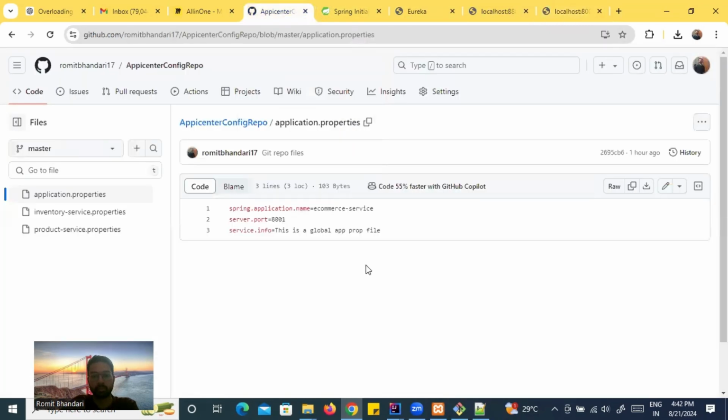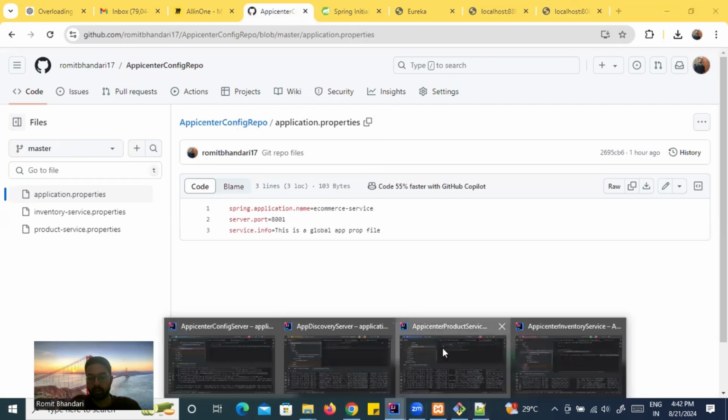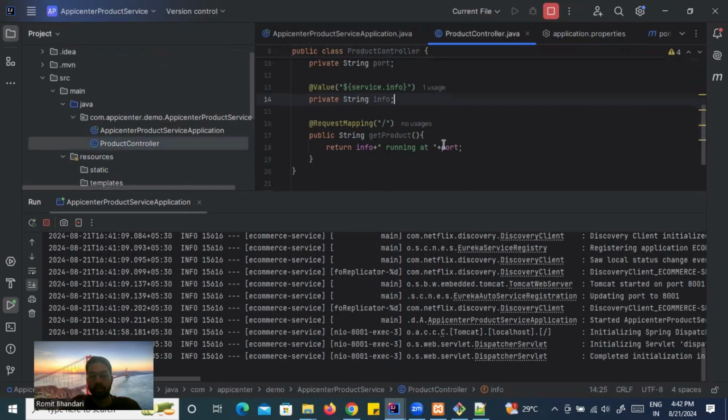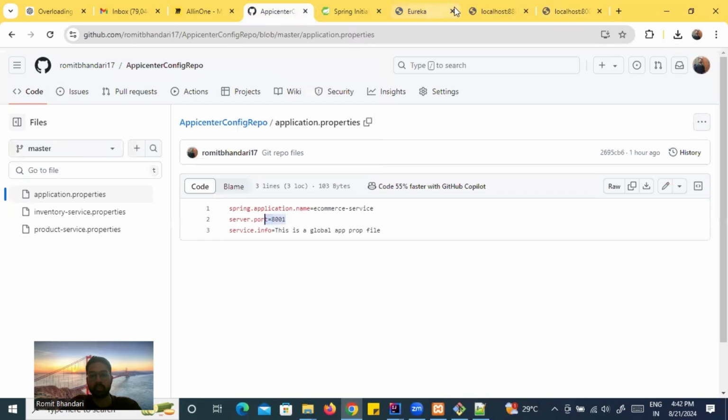And then it also gives the port, which is 8001 in this case.